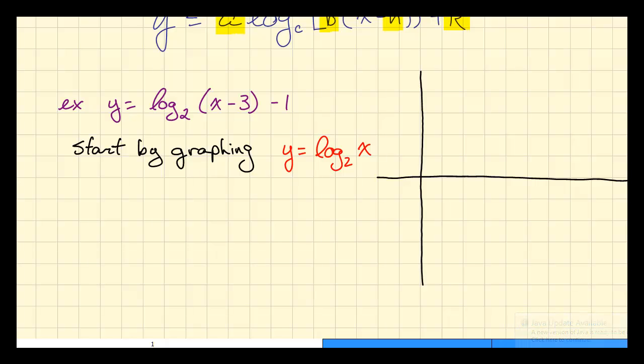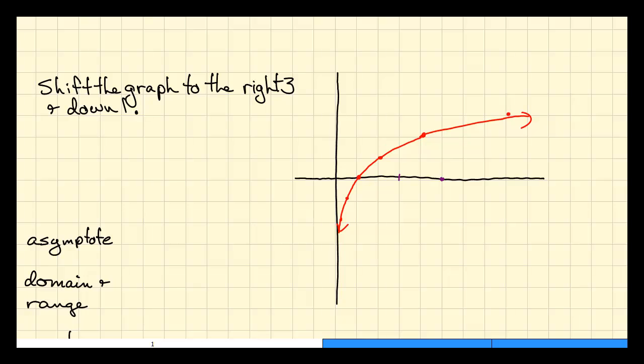So we're going to start by graphing just y equals log base 2 of x. We did this yesterday, so we know that when y is 0, 2 to the 0 gives us the x value. So 2 to the 0 is 1. 2 to the 1 is 2. And 2 squared is 4. If I do 2 to the negative 1, I'll get x is a half, and if 2 is negative 2, I'll get x is a quarter. And that gives us our log function. And remember that there's a vertical asymptote at x equals 0.